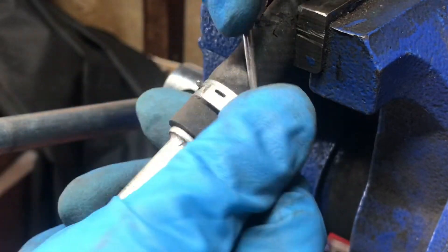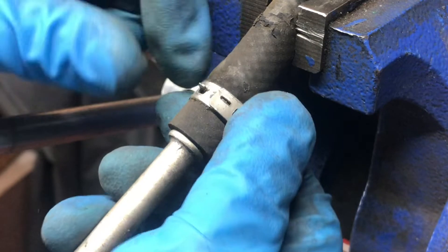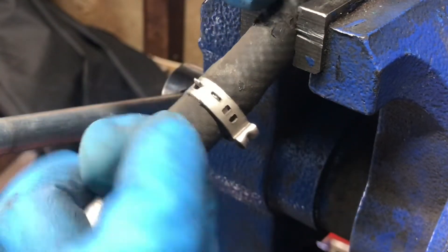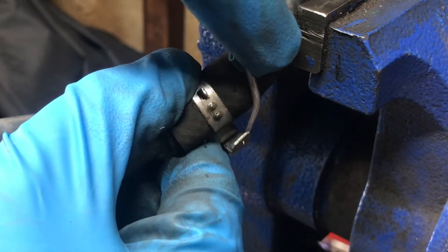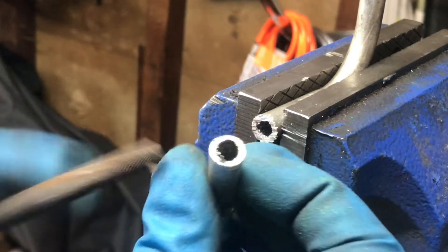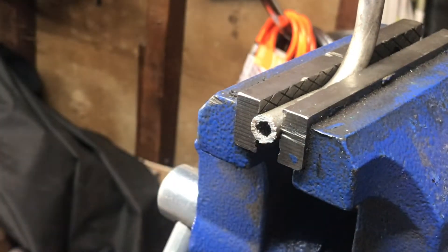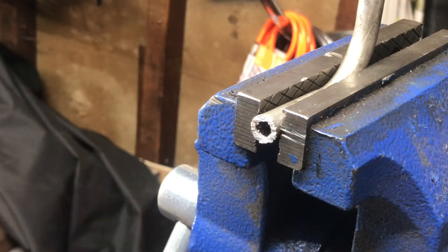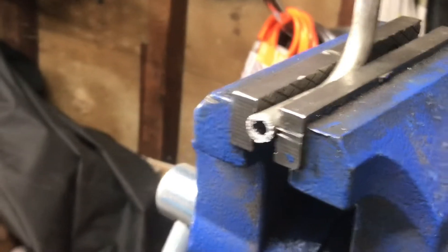The same principle — you put it back together and you can clamp it with a pair of side cutters right there. Very cool. I will save this clamp — I'm a hoarder. A hacksaw really does a number on this, so make sure you clean it out with a nice round file or something.